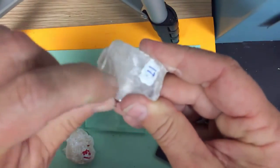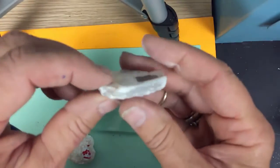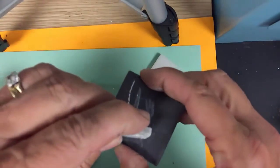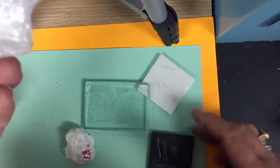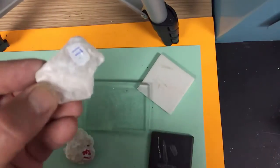Gypsum you can scratch with your fingernail. It's number 2 on the hardness scale. And it has cleavage. And it makes a streak right there on the plane. But the most important thing about the gypsum is that you can scratch it with your fingernail.